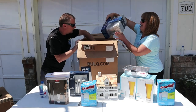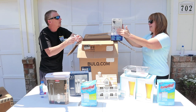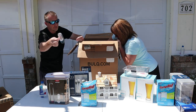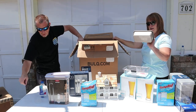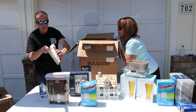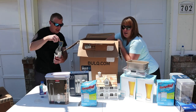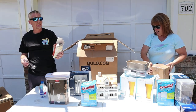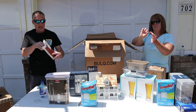One of the Pilsner glasses is cracked and broken — so that one's no good. Bummer. Here's a lid for something — I don't know why we have this random lid. Here's just a loaf pan, brand new. And this — this is one of the items we're really banking on. The Maui Jim sunglasses. And... they're broken.